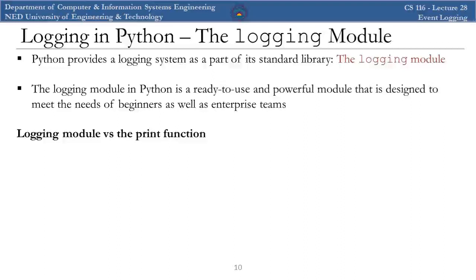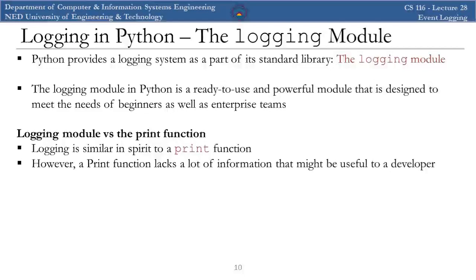Or you can simply write all that stack trace or any other information in a file by yourself too, using save to file methods. Obviously, you can do that. You can use this print function or write to file functions, but the logging module provides you a lot more functionality. In fact, automated functionality than this.